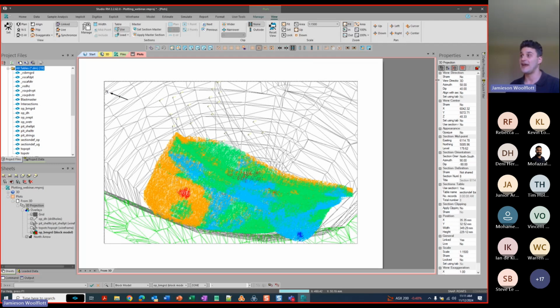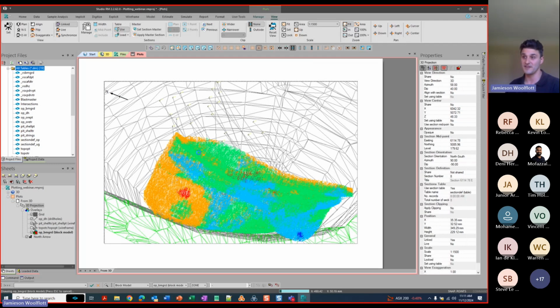Now, I've got a section table. I want to obviously turn this into a cross section along the section definitions that I've already created. So to do that, I've got my properties window on the right-hand side anchored here. And I can use that properties window to adjust a lot of the formatting in my plot here.